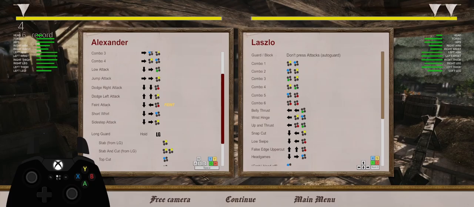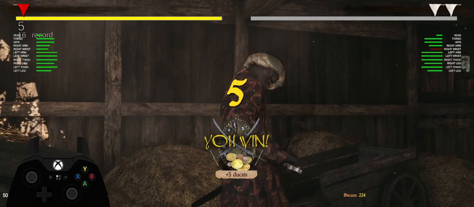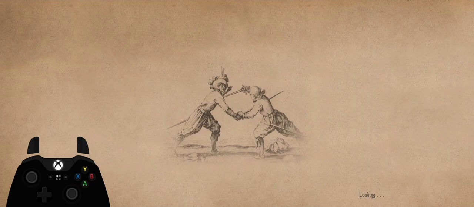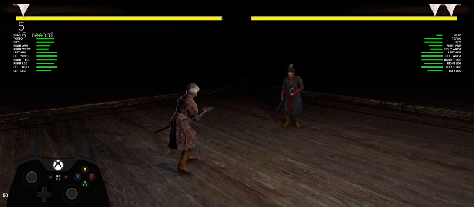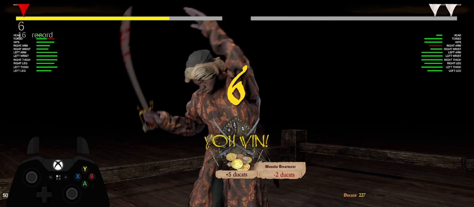Sidestep attack is down, forward. I'm not really sure if that's a sidestep. I'll try that again. But he's not doing too bad at all. I haven't really played using Alexander as a main character. Like I said, I prefer. There you go. So here's the sidestep. Minus two ducats. Okay. He did get injured. Got hit in the torso.